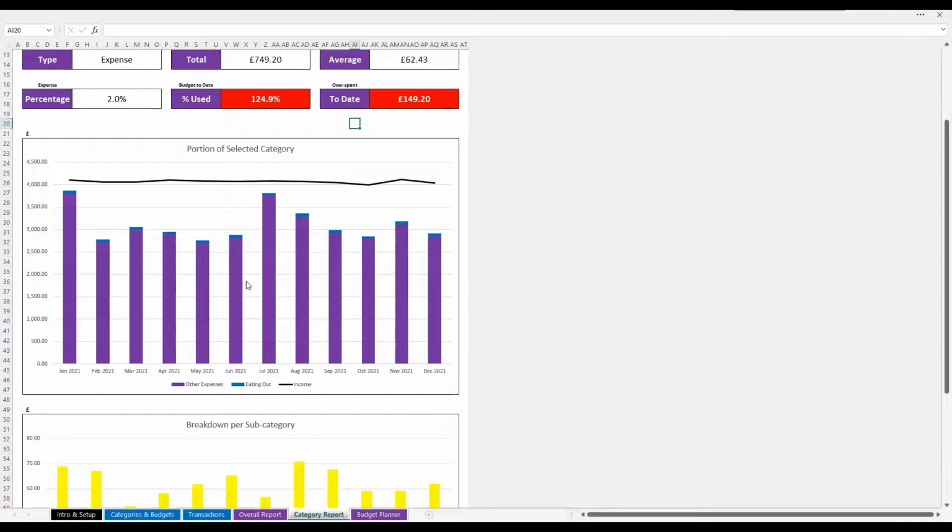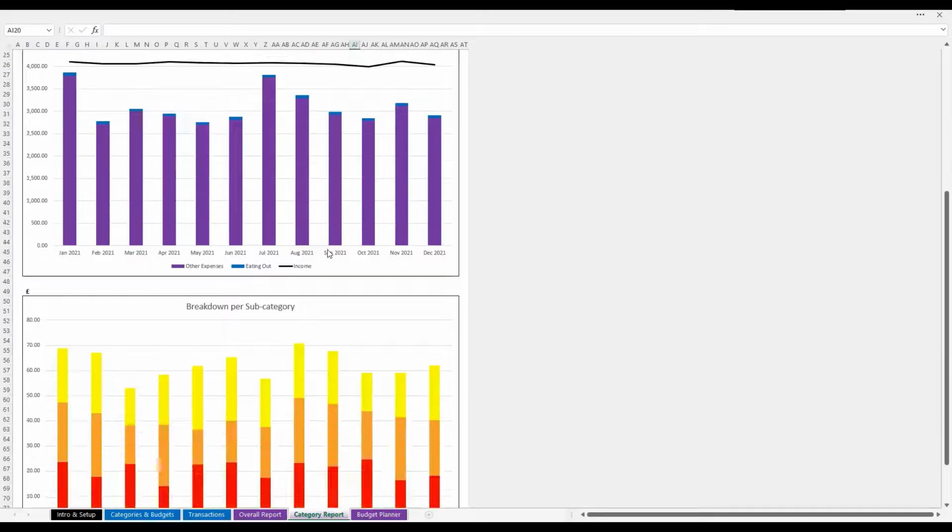And it brings the selected category to the top, which means your income is here. So you might have a situation where this income line is actually going through the light blue sections, but not the purple sections. And what that means is if you cut out that expense, you'll actually be able to save money, whereas now you're making a loss. So you can see where this eating out has made the difference between you not saving money, and you saving money potentially. So that's why I've done it like that.